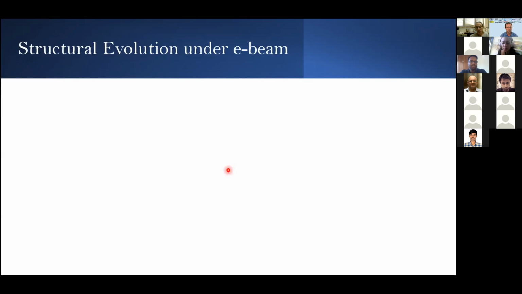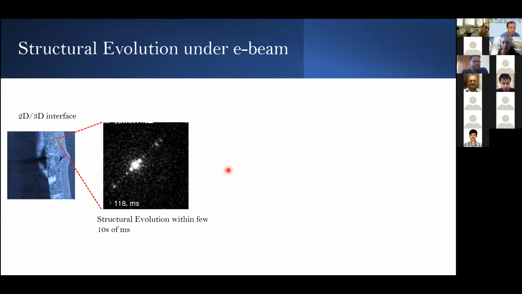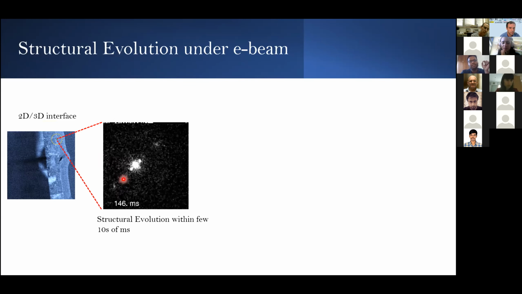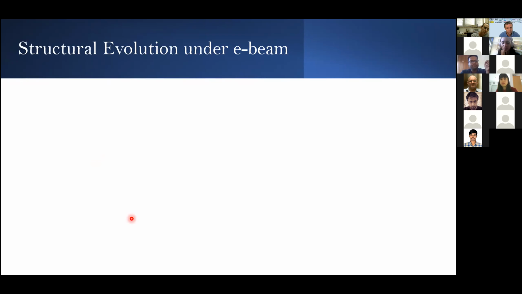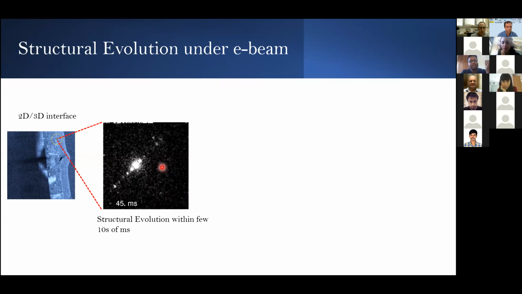Then we also wanted to study how these materials behave, or evolve, under continuous electron beam irradiation. For that, we chose a sample, continuously illuminated the sample region, and continuously acquired the electron diffraction pattern, taken in each millisecond time frame. And as you can see, the higher order diffraction patterns rapidly vanish. That means the 2D films are not very stable under the electron beam irradiation, and the higher order reflections are vanishing. That means we are losing the long range ordering.